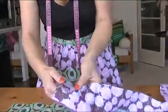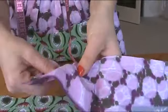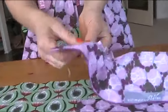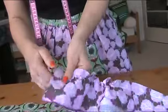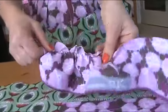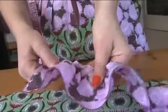We've got to pull one of the threads, but not both of the threads, so that we get this gathering magic going on. So I'm just pulling the bottom thread, and then just slowly and carefully pushing this along. It's just like doing the rufflette on your curtains. These are just like mini curtains. It's so easy, look. But just do it carefully, carefully, and you'll be fine.